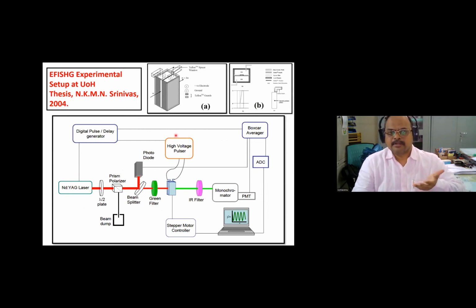In liquids, for example, some liquids have good nonlinearities, but if they are symmetric, then you do not see this chi2. Therefore, what we do is we apply a strong electric field of the order of a few kilovolts, and then that induces non-symmetry, and therefore you can still see the second harmonic generation. And there are a lot of organic liquids which will work in this fashion. So in my own group, my junior Srinivas worked on this. We developed this cell for holding the nonlinear optical material, and then apply a large electric field. And in the presence of electric field, you start seeing second harmonic generation.